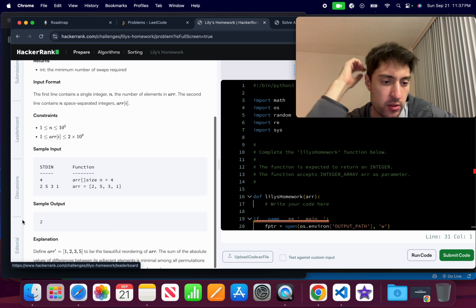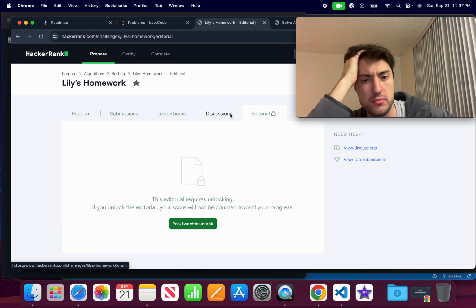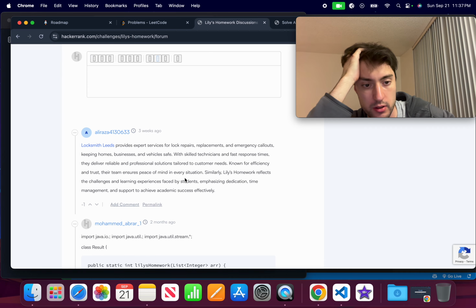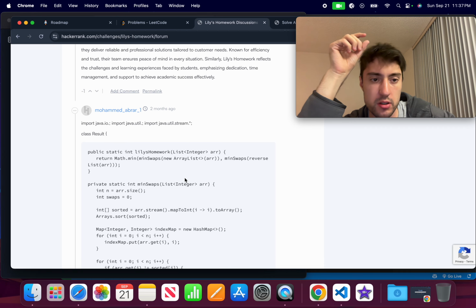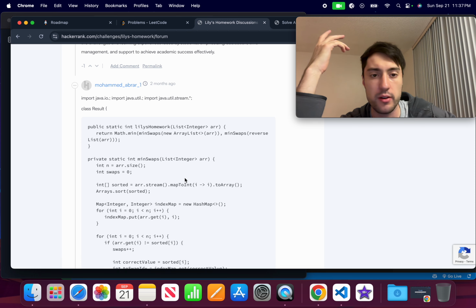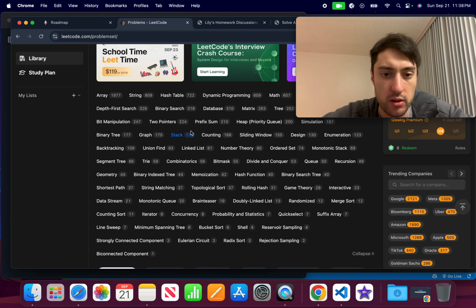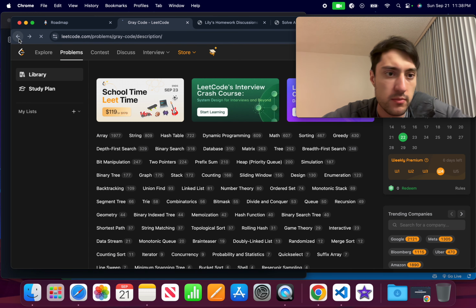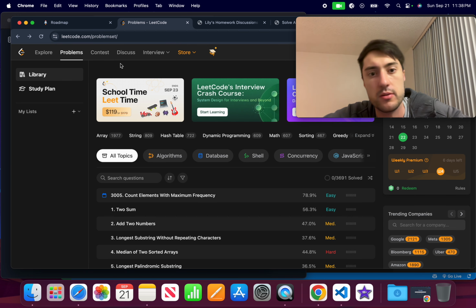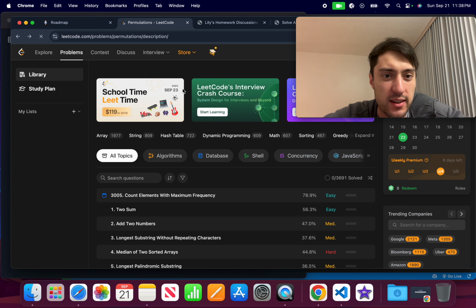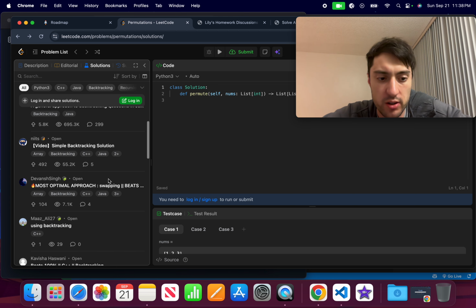Do they have answers? Editorial? What's editorial? Requires unlocking. Okay, discussions. Okay, so they obviously don't have as good of a system as LeetCode does, because, for example, if I go to LeetCode and I get that problem again, I can just very easily go to solutions.